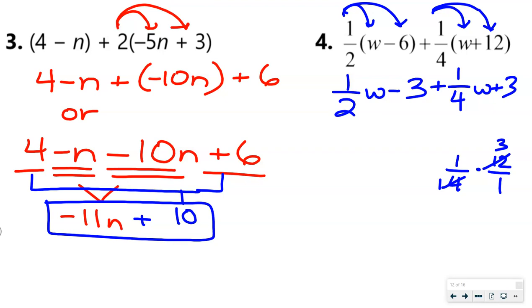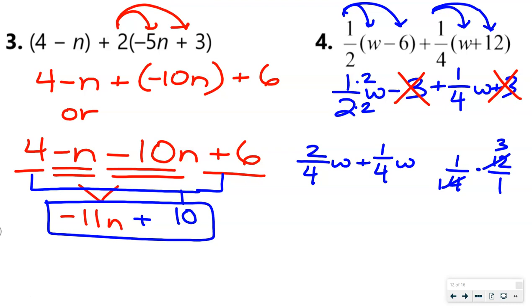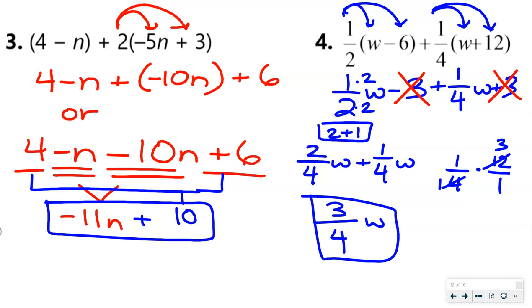We have to change this to a fourth, so we'll change that to a fourth before we do anything. So we have 2/4 w. Right? I see right now that my 3's are going to cancel out, so I'm not going to make a messy situation out of this. I'm going to say those go away. And so then I'll just go back to my w, so plus 1/4 w. And so together, I add my numerators, and I get 3. Denominator stays the same. 3/4 w.